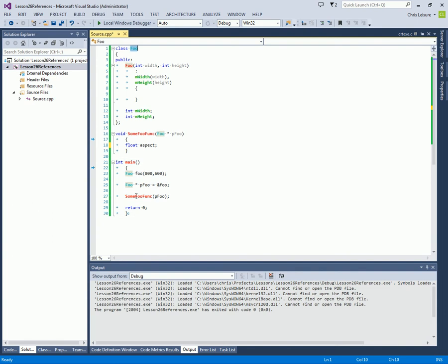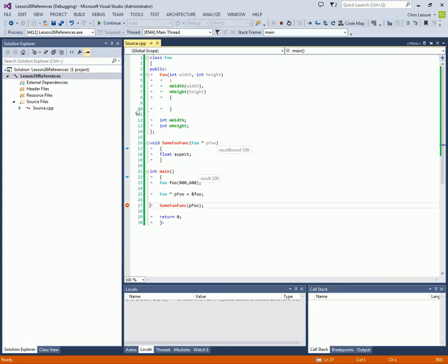So once we get here, we'll jump up to here. This variable itself will be copied. Even though it's a pointer pointing to this variable, only this is being sent in and only this will be copied. So we have our pointer to a foo, we copy that pointer, and then we're going to do some stuff with the object it points to in this function, though I haven't written that code yet.